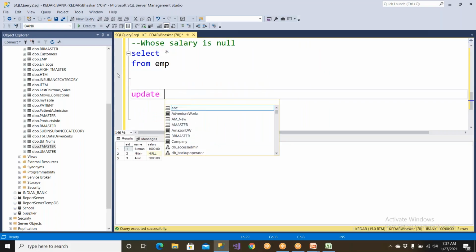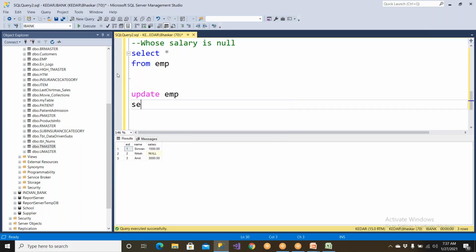You need to say update employee set salary equals salary plus 1000. So this salary should become 2000. You don't have anything, it should become 1000. It should become 4000. But unfortunately, what happens? Now let us see.